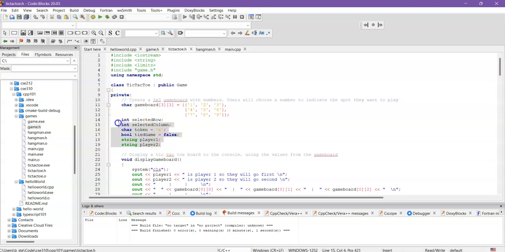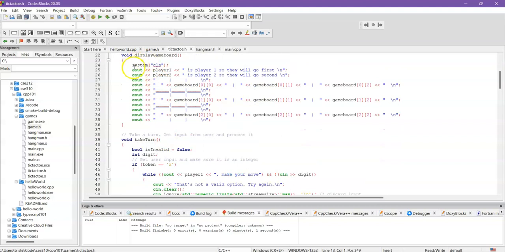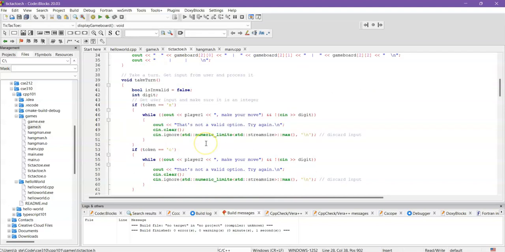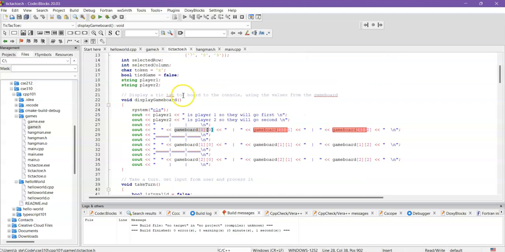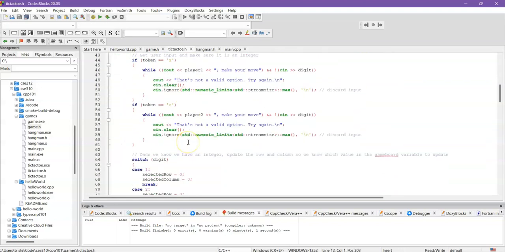We have a few additional properties for tic-tac-toe. Displaying the game board, we just have some basic console output with the game board values shown, which is just an array type thing.